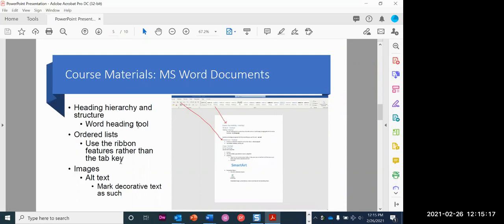Where on the ribbon is the ordered list? Okay. The ordered list is going to be, I'm going to send this picture out as well. I'll provide all of these to Melissa so she can post these. But if you look right here, it's where, when you go in to do a bulleted list, and you select the bullet icon, you can choose what type of bullet you want, whether you want it to be numbered. That is going to be your ordered list.